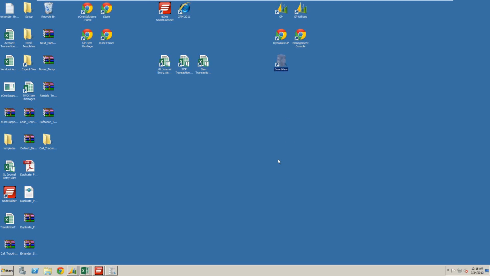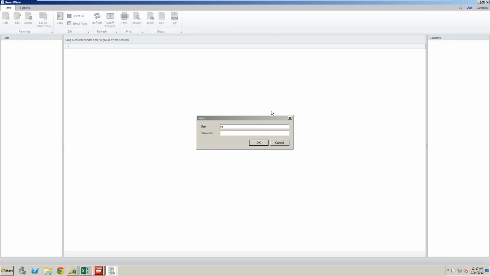So what I showed you so far was running SmartView inside Dynamics GP. And this is a second tool which is the exact same functionality, but it runs independent of GP. So you can give the same, if we open it up, the same functionality that you give everybody inside GP. You can give it to all your users that don't have logins to GP, but you can give them the same data, the same environment, the same field.